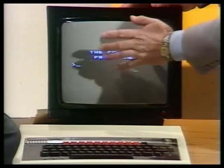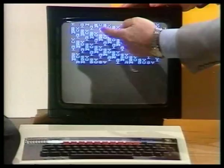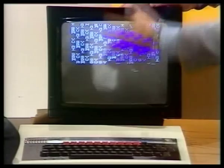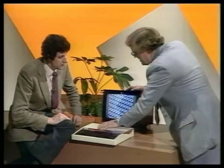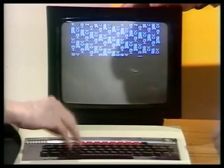I've written a little demonstration program here, and all it does is put I am busy on the screen. So there's now another program running inside this computer right here. And so the program that services the keyboard is no longer running, and you can see that because if I touch the keyboard, it doesn't do anything. Well, I mean, you're absolutely stuck now. That's going to go on forever. I mean, how do you stop it?